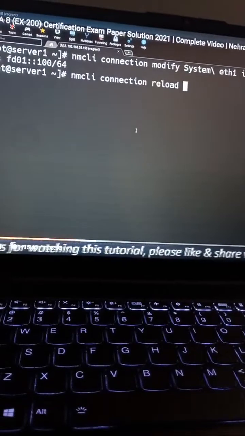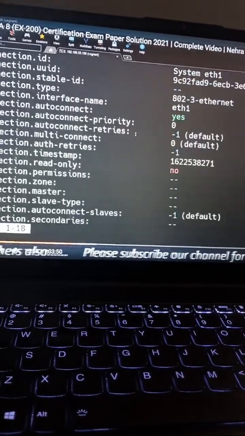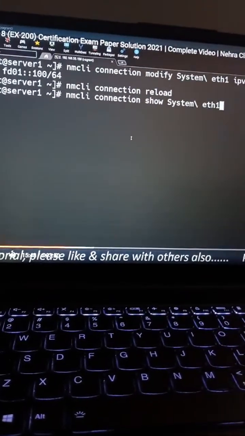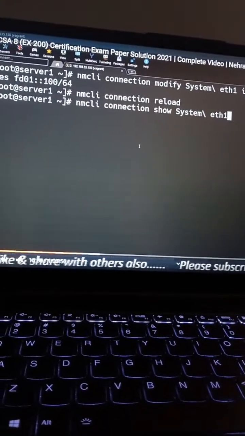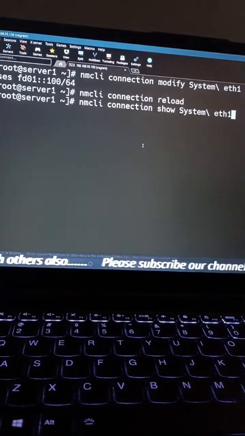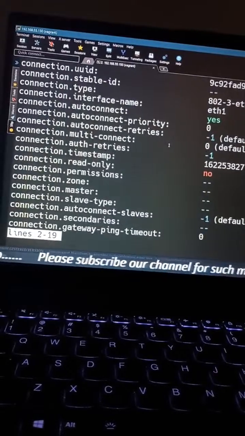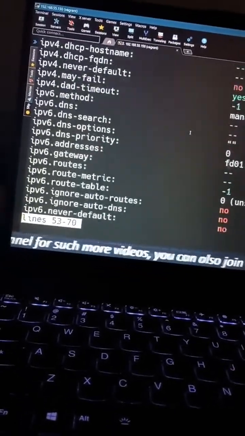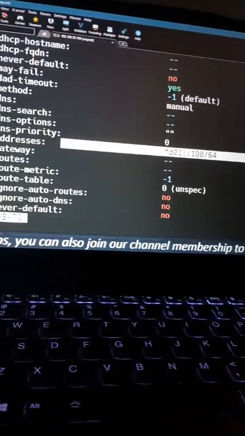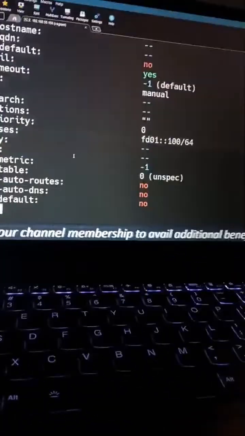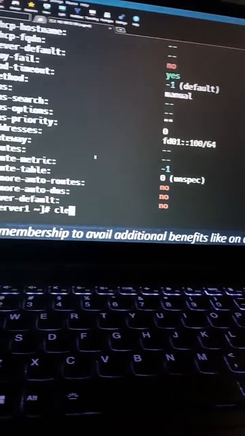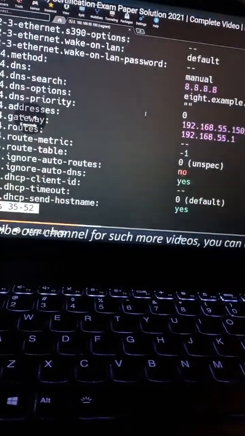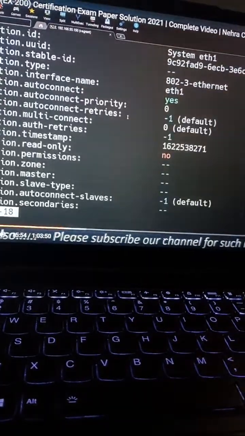IPv4 and that's it. And then you just show the ETH1 nmcli connection show command, and we will mention ETH1 there, and here we will check for the IPv6 address, and here it is. It is the same IP address which we mentioned in the command. So we have successfully set the IPv4 and IP address. Nice.